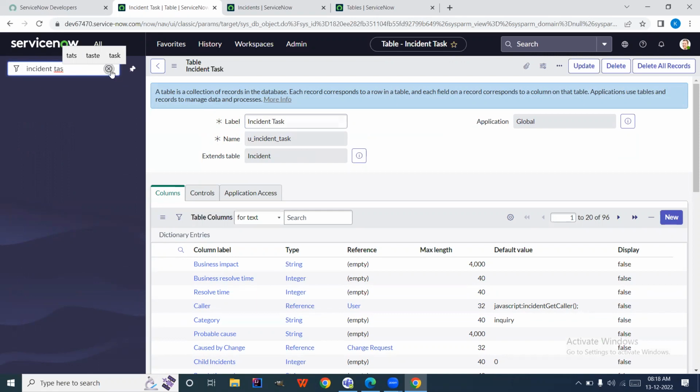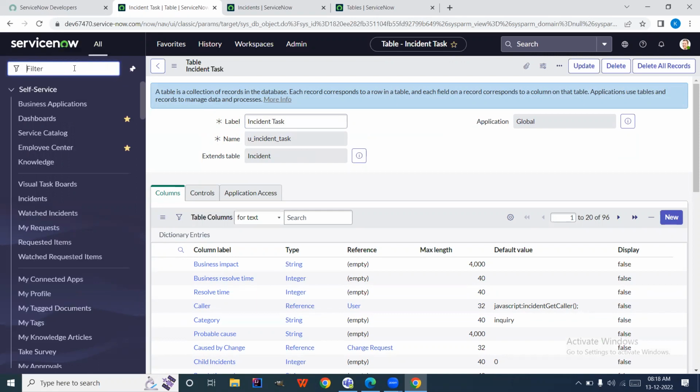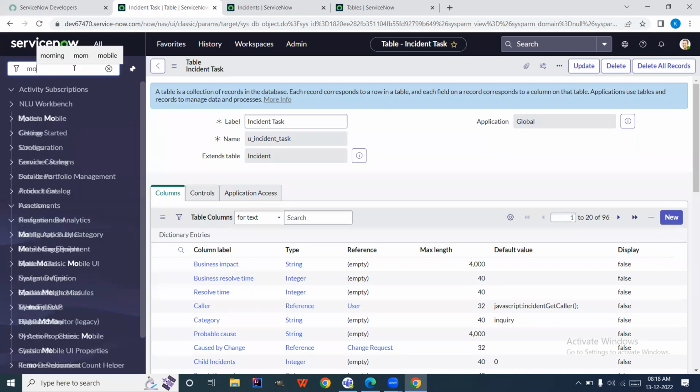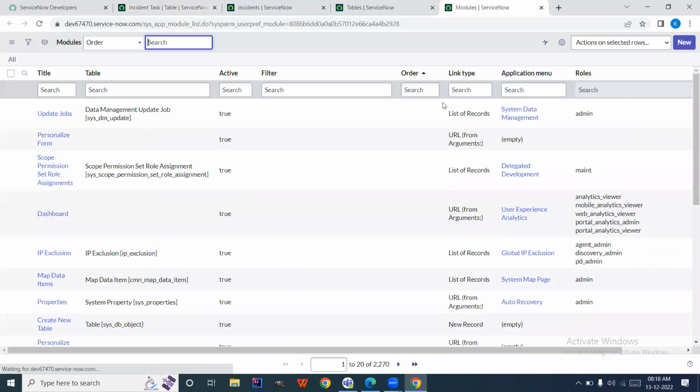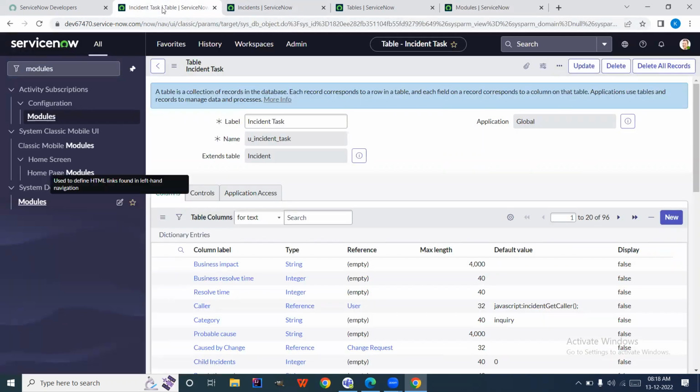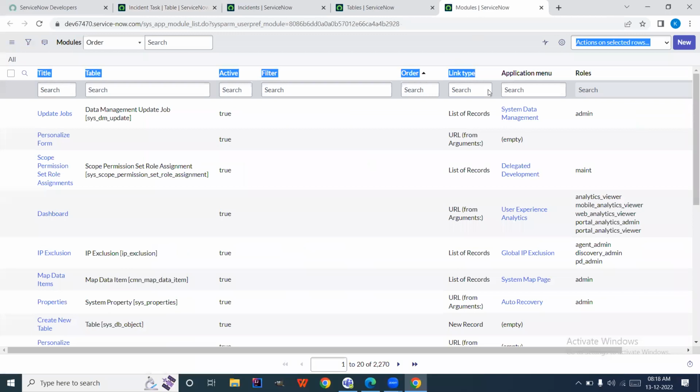So let us go to modules. Since I did not select it when I created the new table, where I had an option to create module, we'll try from here.